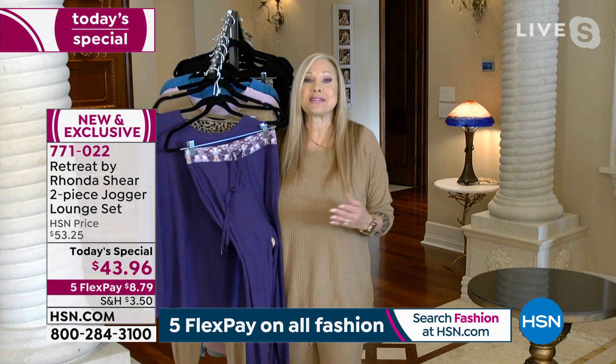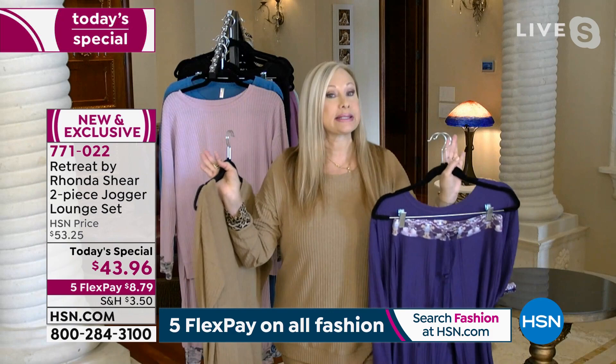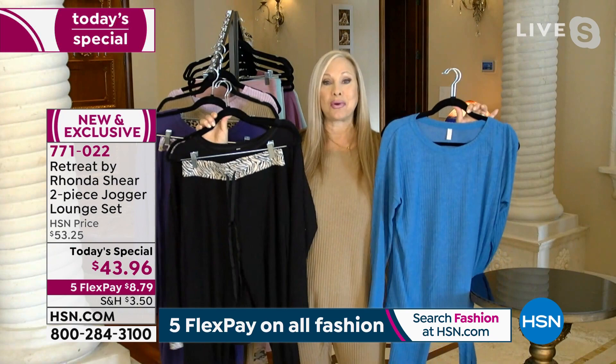To have something that washes well, that travels well — if you're looking for gifts, I would only love if someone brought me an outfit like this for Christmas or a birthday. We are living in a more relaxed time, but we don't want to be, as you said, sloppy or messy. And we don't have to give that up. We've got it all going on with Retreat. Drop shoulders, matching cuffs on both the waistband — which is a working waistband — and the elastic is tacked down, so it won't spin on you in the washing machine. We've thought of everything.